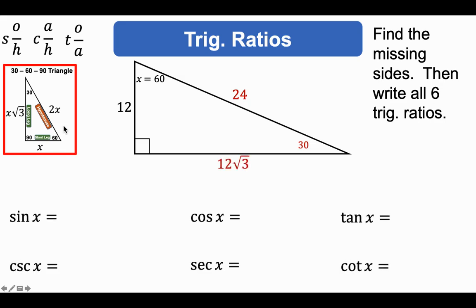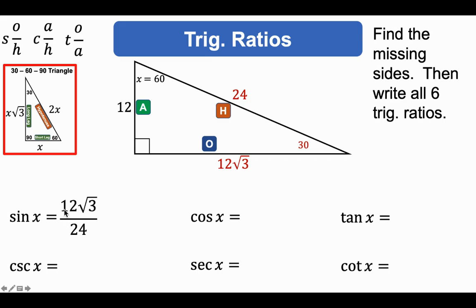Have enough information to make my trig ratios. Make sure you know your hypotenuse, opposite, and adjacent sides to the angle you're talking about. So that's going to be this one right here because that's the one that had the variable x, and it's asking for sine of x. So it's talking about this one, not the 30. They're talking about the 30. All this gets switched around. So sine of x, x is up here. So opposite over hypotenuse. So 12 square root of 3 over 24.